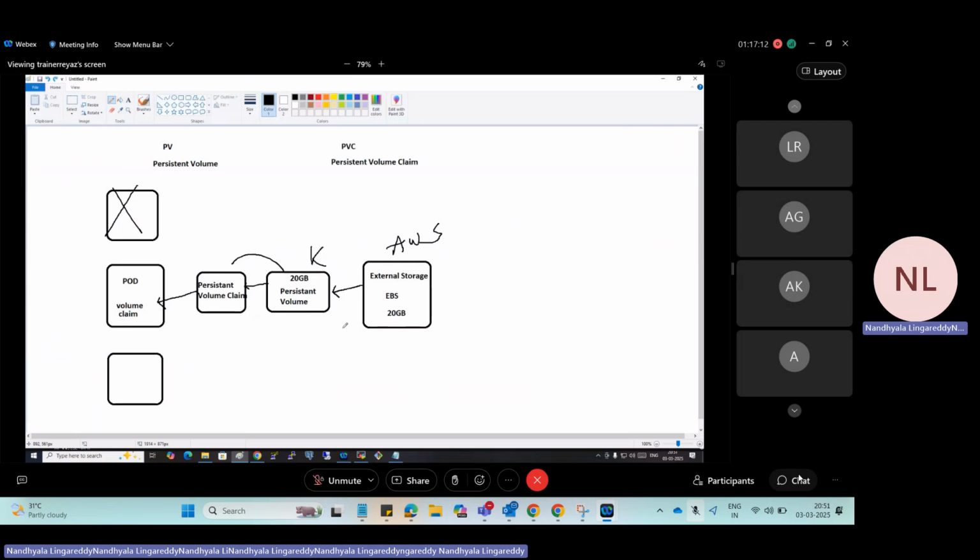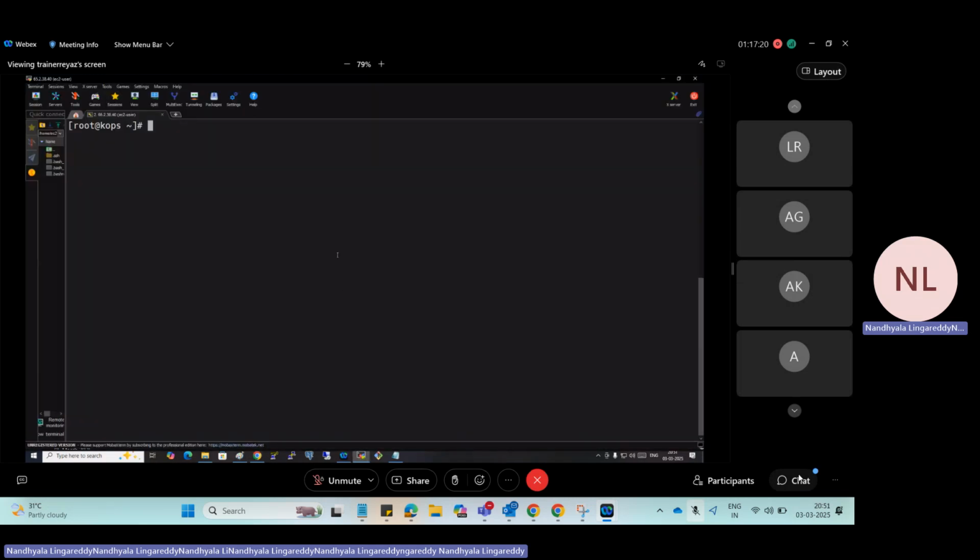So what is the first thing I need to create? Do I need to create PV or PVC? Everyone online, tell me which one I need to create. In which namespace am I now? Default only, no? So, kubectl get ns. Oh, dev is there. What's the command to delete? kubectl delete namespace.